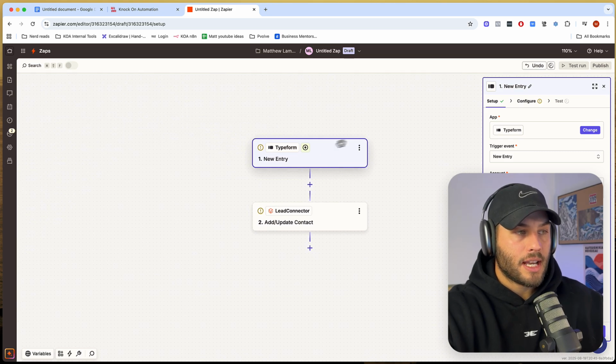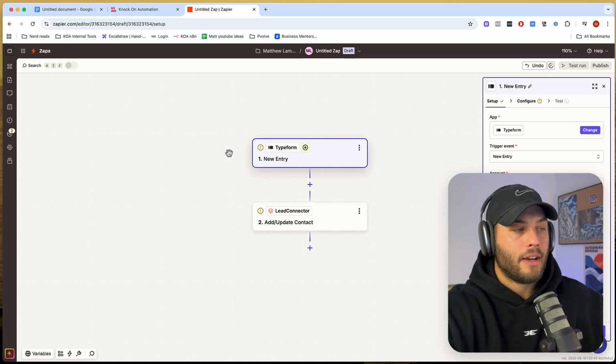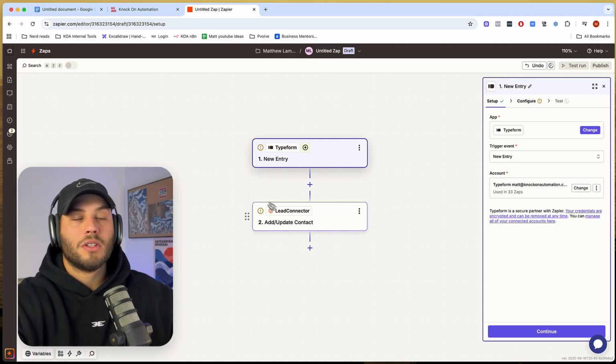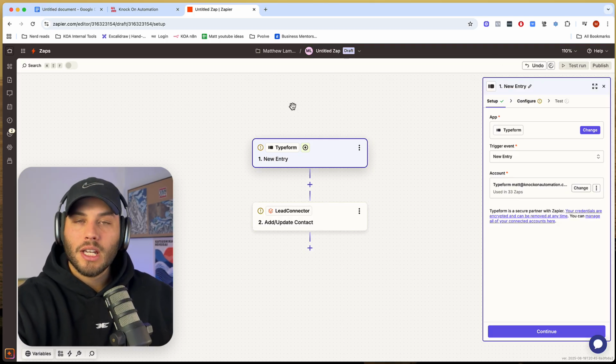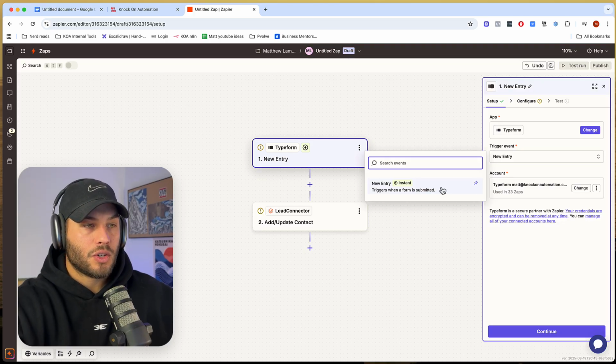So opening up Zapier, once you've got an account and you're set up ready to go, and you've clicked on create a new Zap, you'll be presented with a screen similar to this, where at the top you will have an action, and then at the bottom, you will have what happens next. So this one at the top is considered a trigger, and the next step is triggered off that first one. In simple terms, when a Typeform entry is submitted, then something is going to happen in Lead Connector, which is Go High Level.